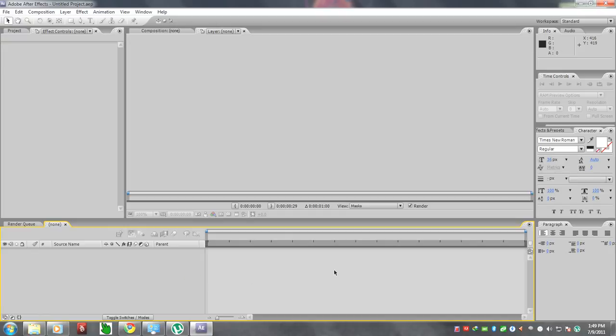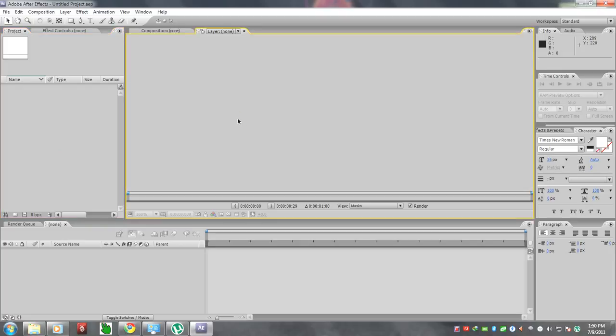The lower one is known as the timeline, on which we generally work. This side is known as the basic project window, where we can add files and even edit them a little bit, and overall the projection is shown in the final window, which is known as the compositing window.